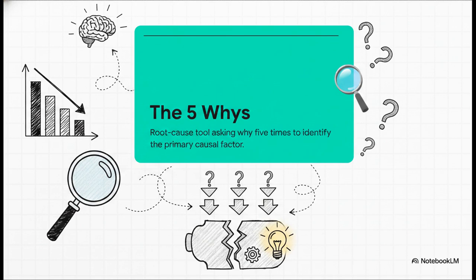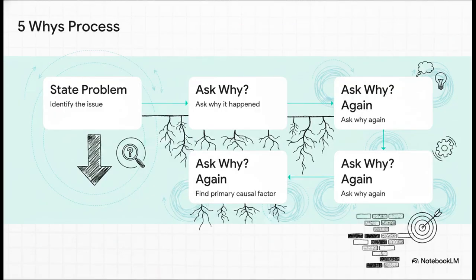The 5 whys is a seemingly simplistic yet incredibly invaluable root cause analysis tool used to peel back the layers of an issue and expose hidden problems. So if a company's sales suddenly drop, you don't just immediately brainstorm a flashy new marketing campaign. You really need to find out why they dropped first. The actual execution here is just incredibly straightforward.